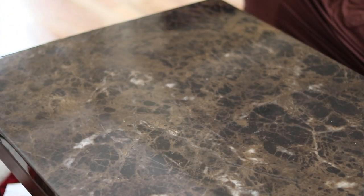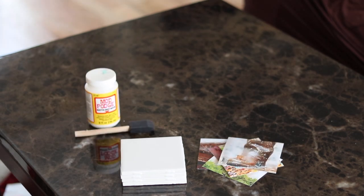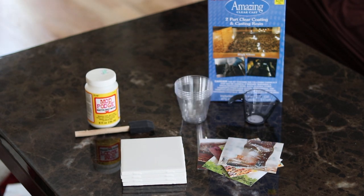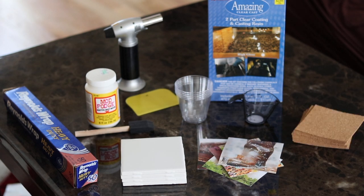All you're going to need for this project are coasters, photographs, Mod Podge and a paintbrush, 2-part clear coating and casting resin, a measuring cup and plastic cups, aluminum foil, blowtorch, a spreader, corkboard with adhesive backing, and tape. I forgot to include an image.